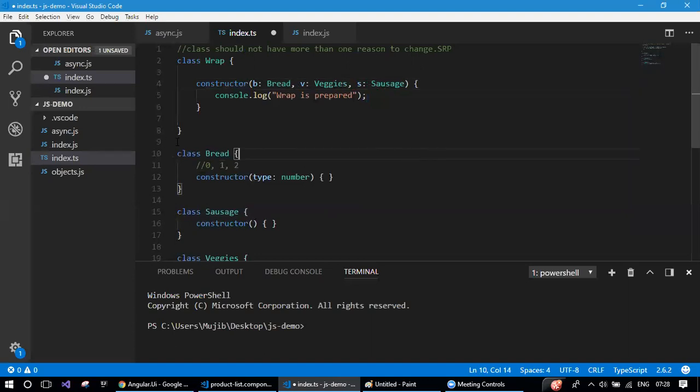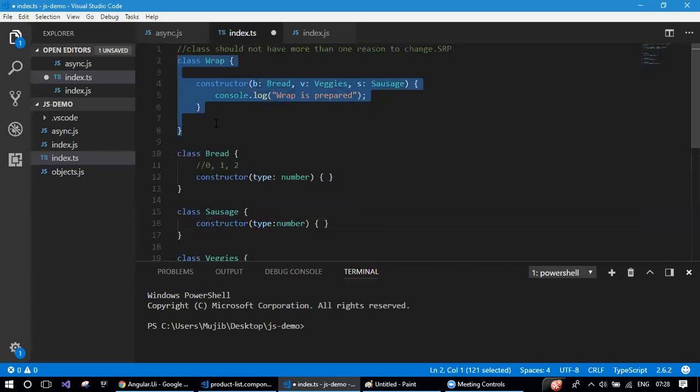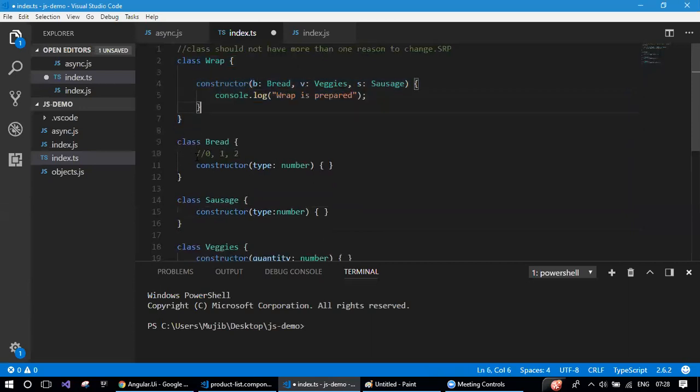Now, no matter what changes, this class remains unchanged. It's like you're taking back the control, and this class remains unchanged because it doesn't really care how to create an object of it. So there would be another factory passing these objects to this Wrap class to prepare a wrap, but at least you have made some improvement here.